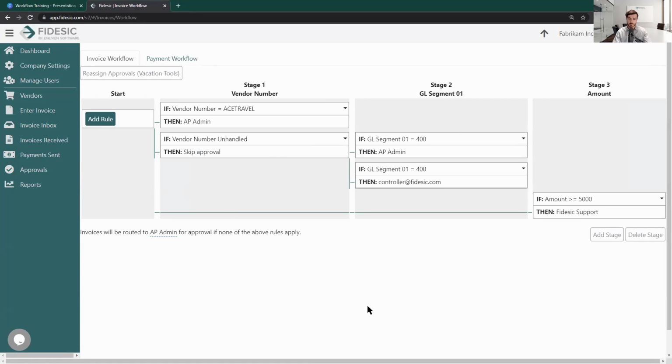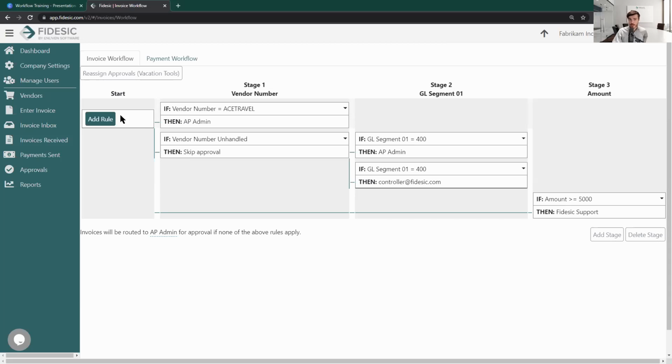So I have this example built out in a very specific way to highlight how this works. The main thing to keep in mind when looking at this workflow is to follow the lines to see how these rules are connected together. And the general rule with how the workflow operates is when it gets to the end of a stage, it's going to go back to the start and check again to see if any other rules need to be applied. So for this rule, which is just floating on its own, we have Ace Travel.